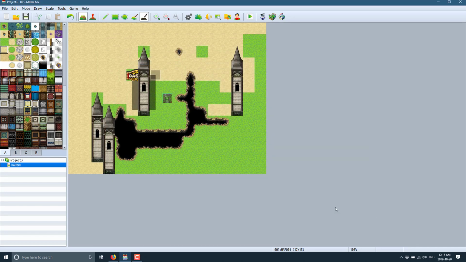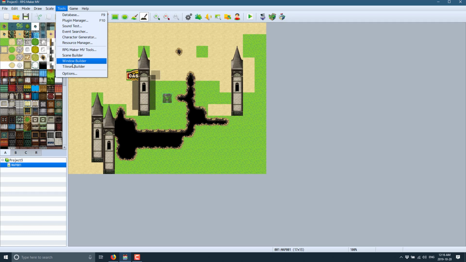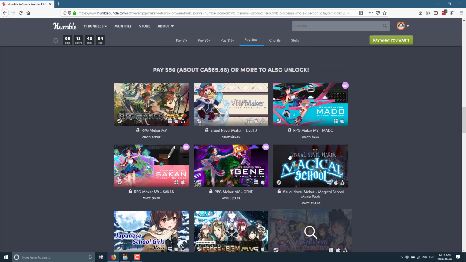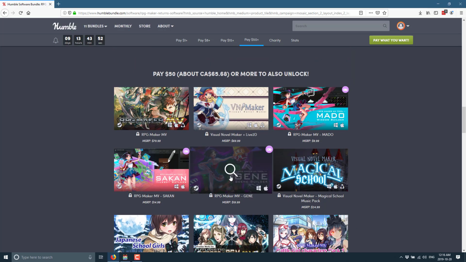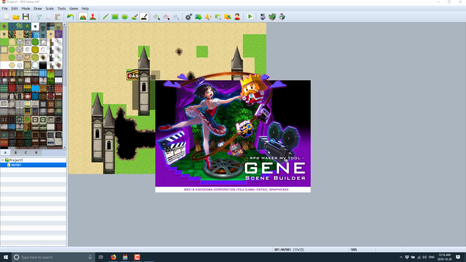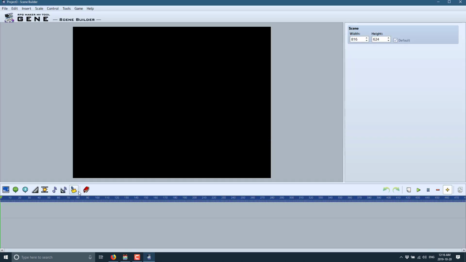Now, I mentioned earlier on that this comes with about DLC content, and let's look at exactly how that process works. So in terms of DLC, you'll see that it comes with scene builder, window builder, and tile set builder. Now those correspond to Mad, Second, and Genie. In terms of what they're all about, scene builder is you can import your project and you can basically set up like cutscenes that you can use on the other end.